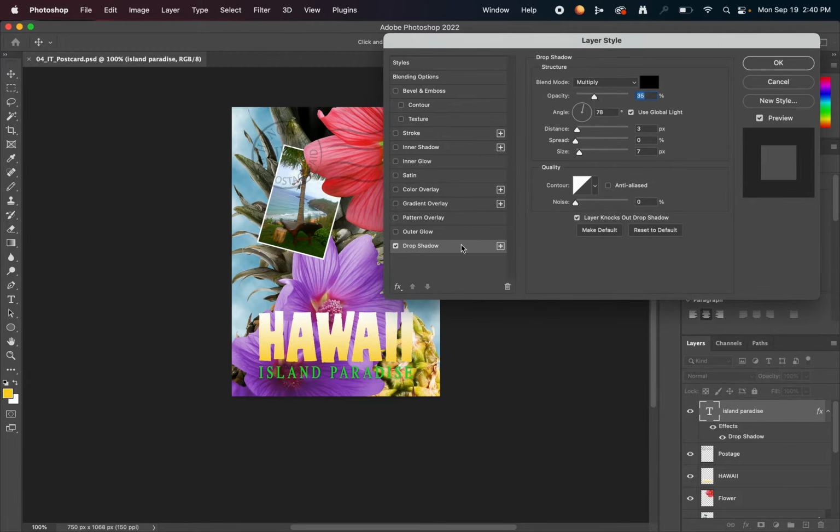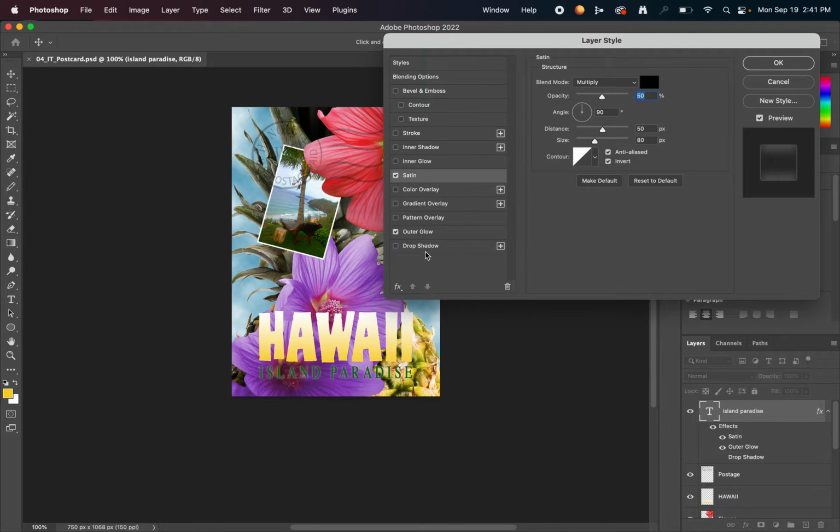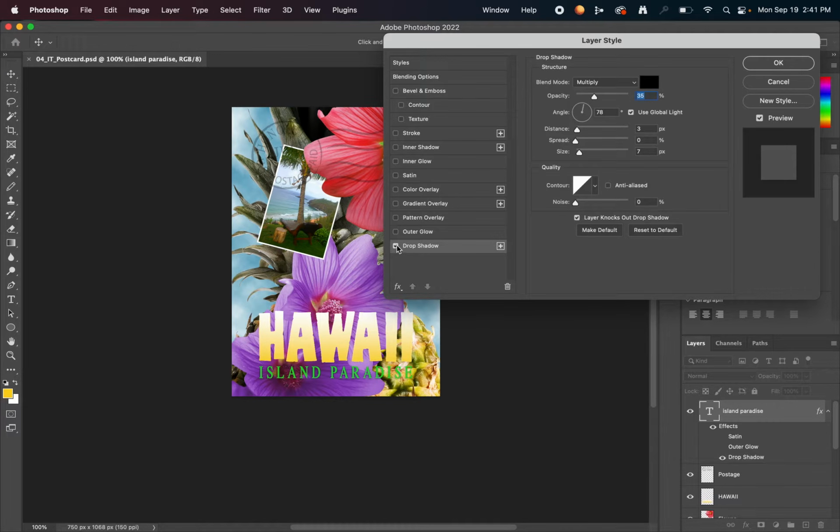And another thing I want to show you is there's all these different effects right here. I selected drop shadow, so that's why this is check marked, but I can uncheck it and do a different one, or I can do more than one. Just because you select a specific effect doesn't mean that you have to stick with it if you would find another one that you prefer. For this, we are going to stick to drop shadow because we're trying to follow the assignment.